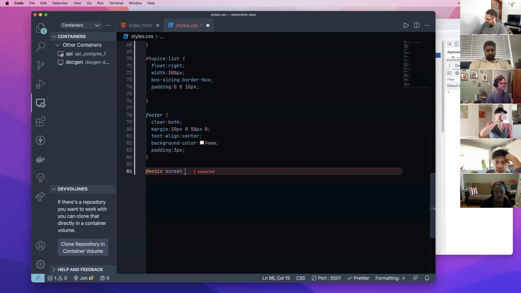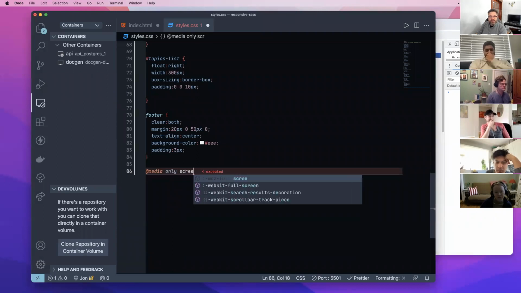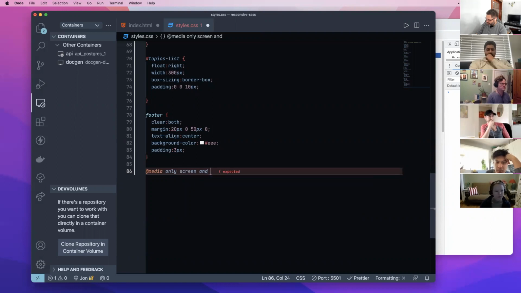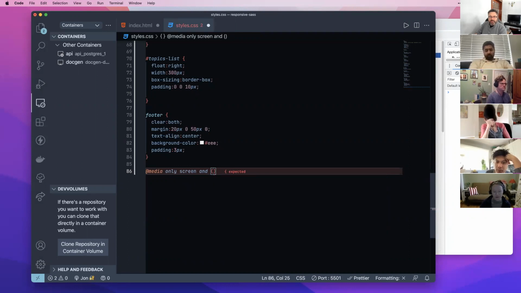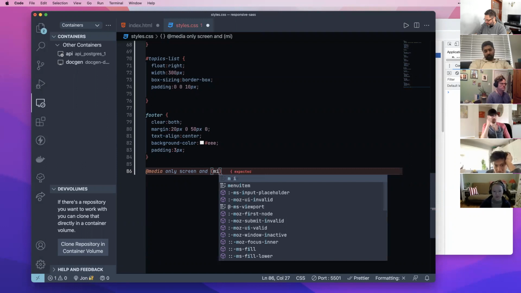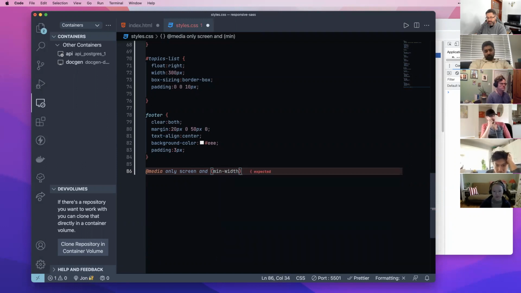And then I'm going to say only screen, and min-width of, I don't know, let's call it 600 pixels, just to make it different than the others.